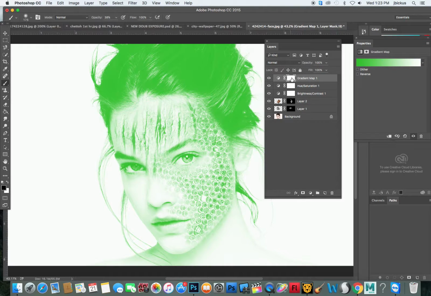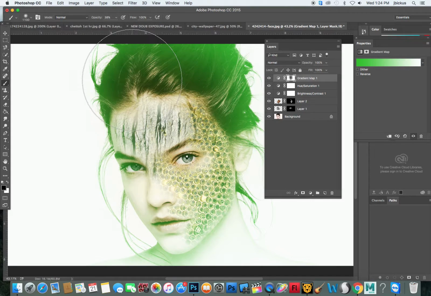So you can see that you have this little white thing, that's your mask. Right now the mask is completely exposing the image. Like the green is there. So I'm going to take black, just a low opacity black brush, and just kind of slightly airbrush this out. You can see how that kind of pops a little bit then.